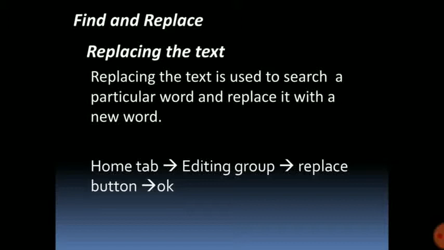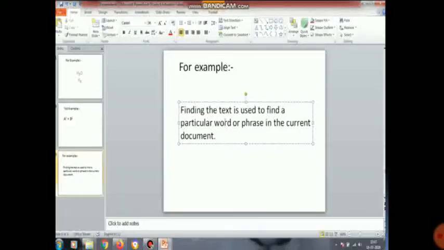Replacing the text is used to search a particular word and replace it with a new word. The Replace option is also present in the Home tab, in the Editing group. The Replace button is just below the Find button. Okay, let's see the example of how to find and how to replace.